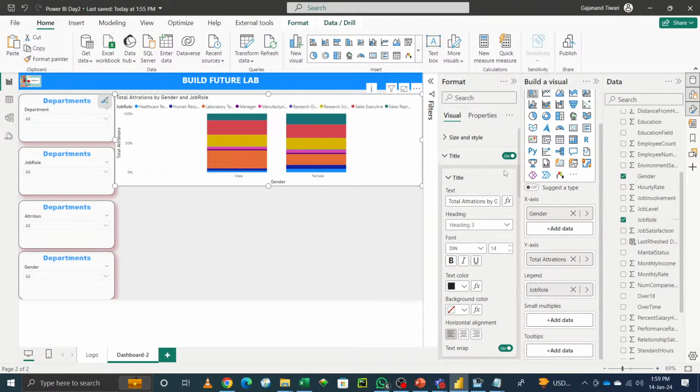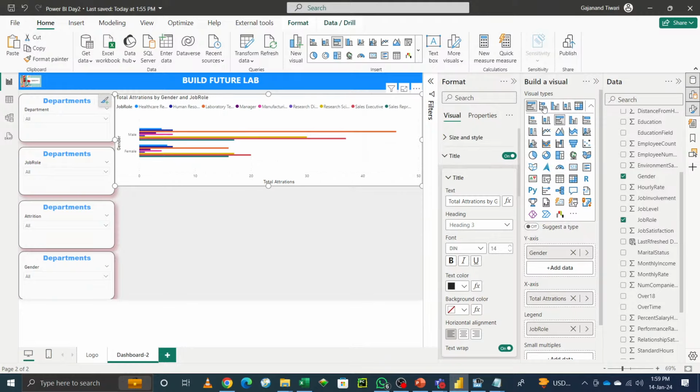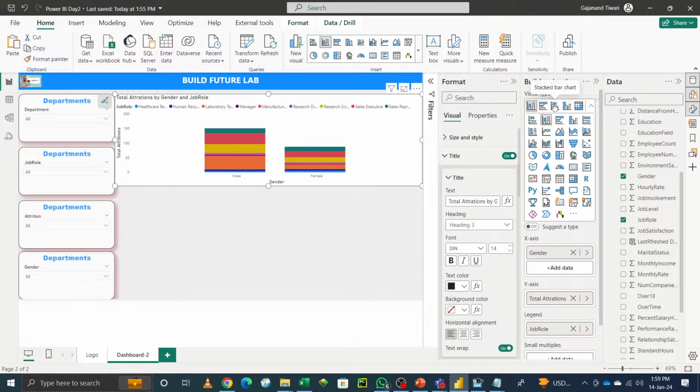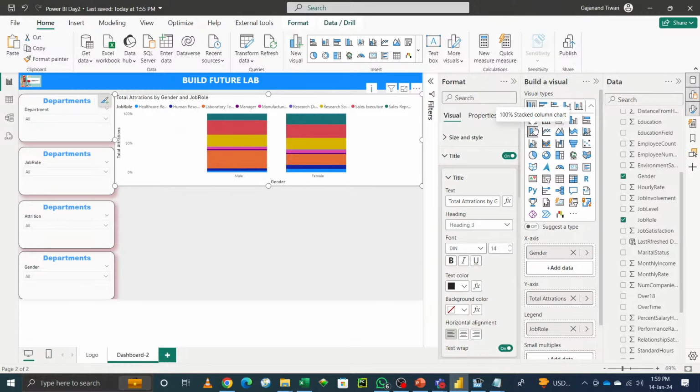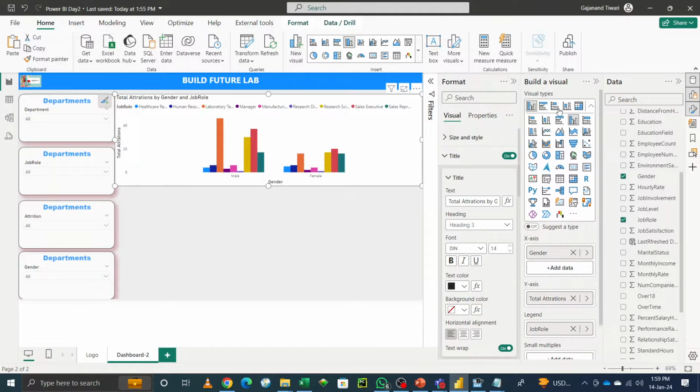Okay, and this one does not look good to me, so let's change this one. The clustered chart is not looking good, it won't work as intended. Okay, yeah, this one looks good.